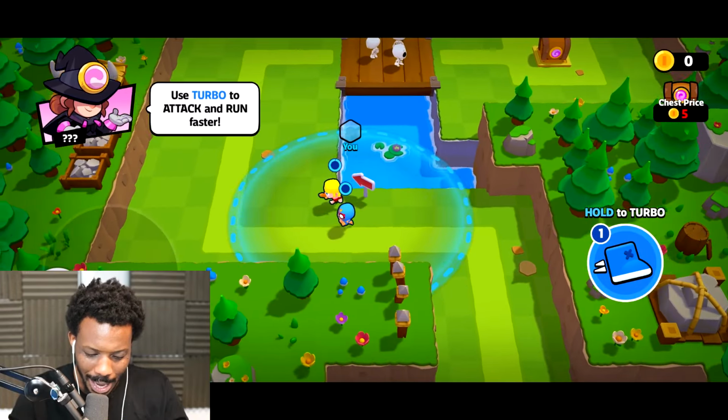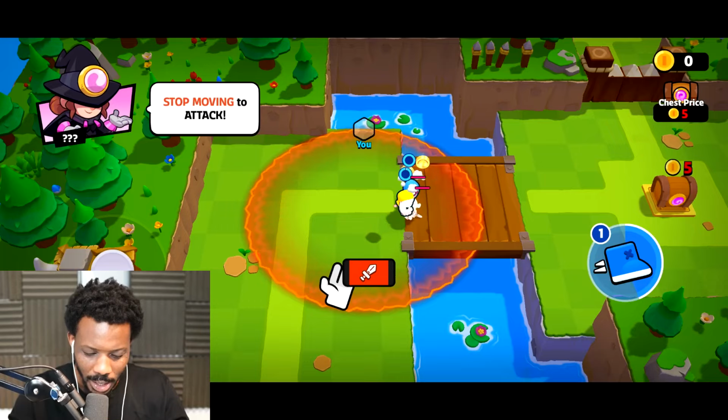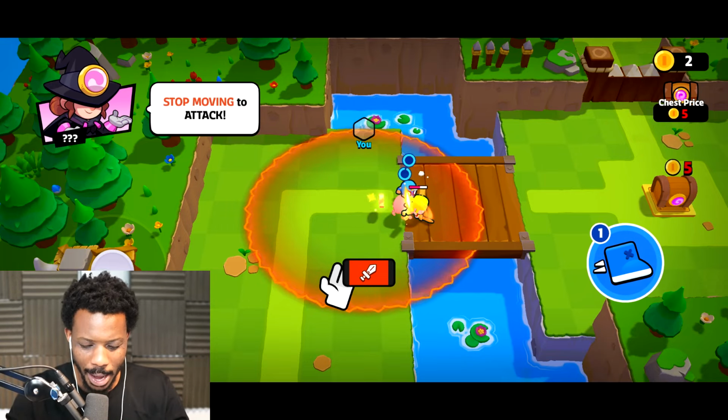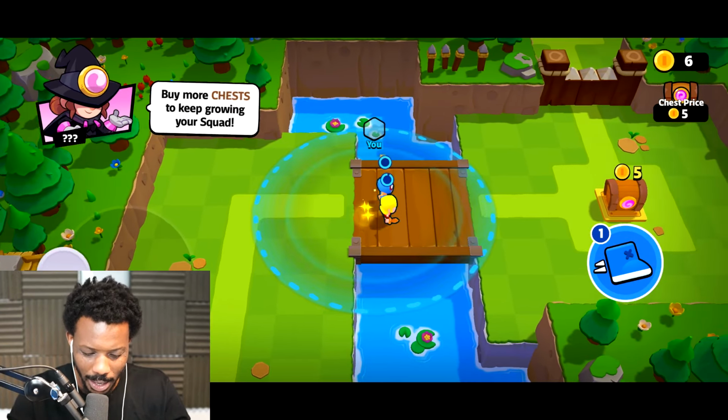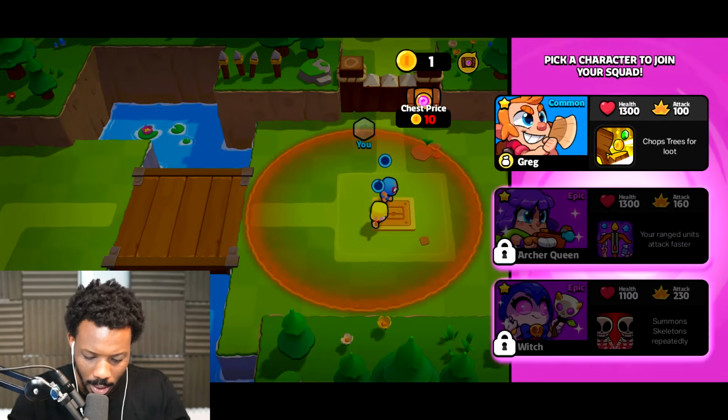Oh, we just picked up some Nikes. Oh, look at us, we're going fast. All right, we got to stop to attack. Get him, El Primo. Get him, Barbarian. That's what I'm talking about. There it is. Look at that. Got the coins.